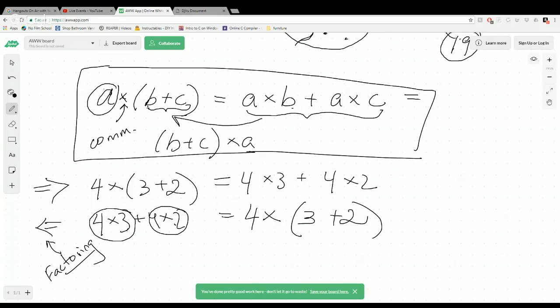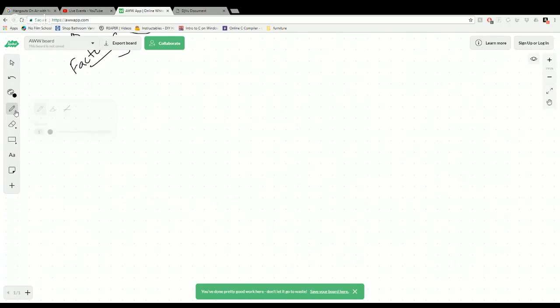Why is this useful? So when we start doing algebra, or we actually are already doing algebra, but when we start doing a lot of computations, things like this, (99 plus 72) over 9. Now you can say, okay, 99 plus 72 is of course 171, and then I can divide by 9, etc. But you can also notice that both 99 and 72 are multiples of 9. So if I could somehow take out that 9 and cancel with this bottom one, I'd have no division. I'd just have addition here.